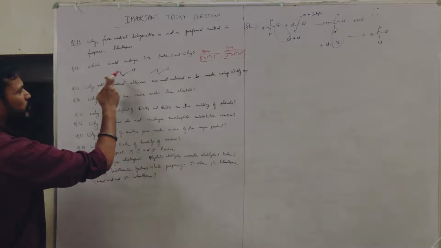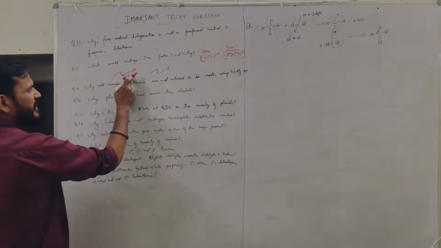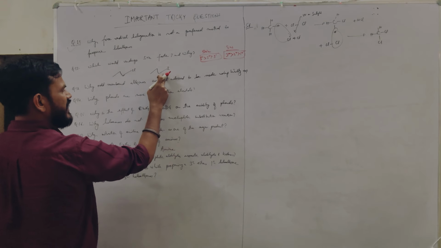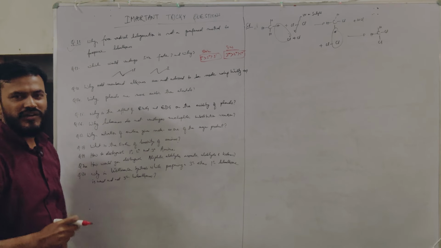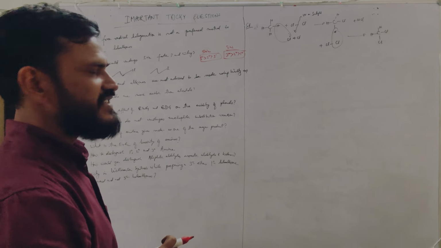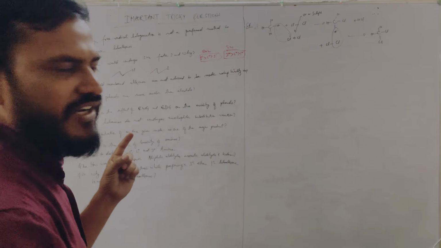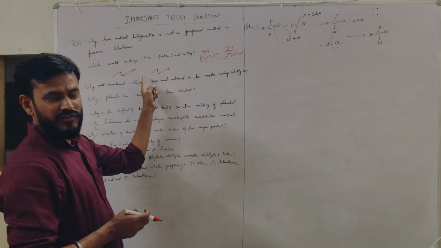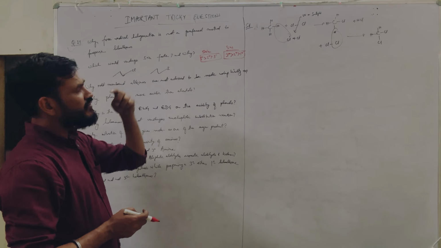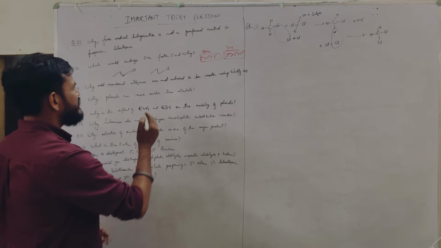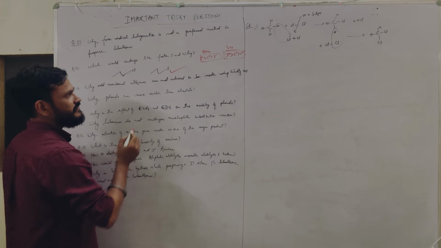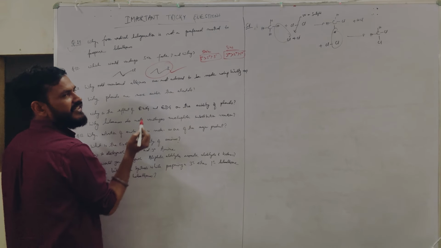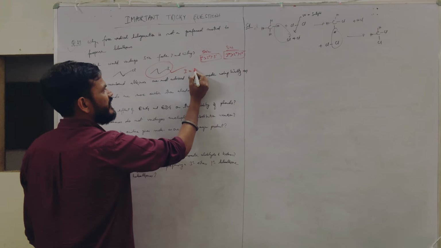Now you see, this is chloroethane, chloropropane, and this is iodopropane. Both are 1 degree haloalkanes. Now this is very interesting. Since both are 1 degree haloalkanes, which one would be faster? The answer is this will be faster. Why? Because iodine is there, and iodine is a very good leaving group.